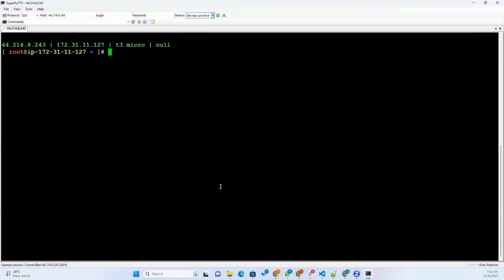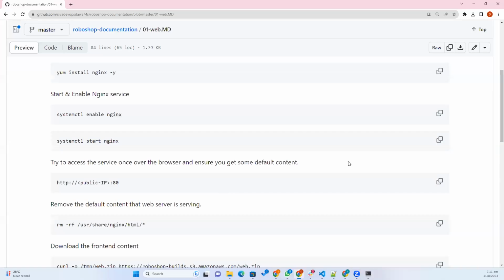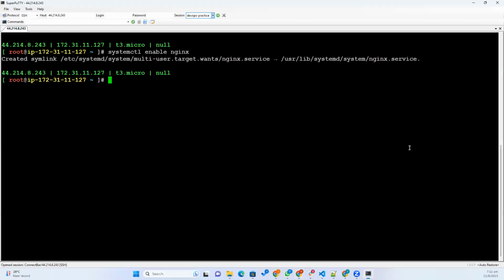Okay, it is installed. Now you need to enable it so that when you stop and start, it will automatically run. And then start the Nginx service.